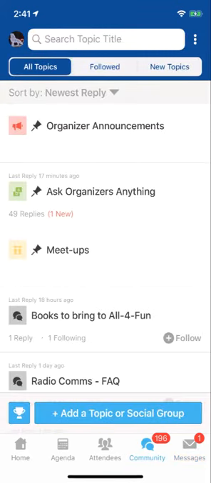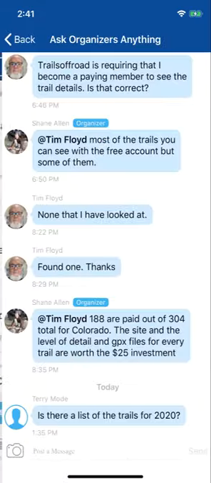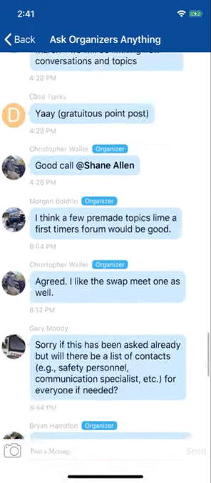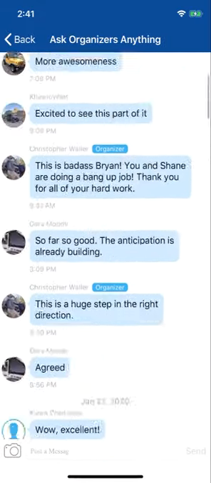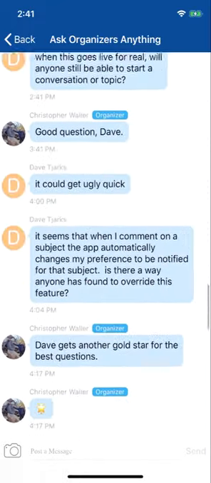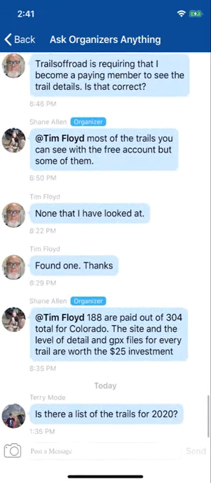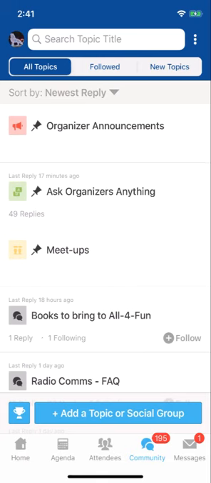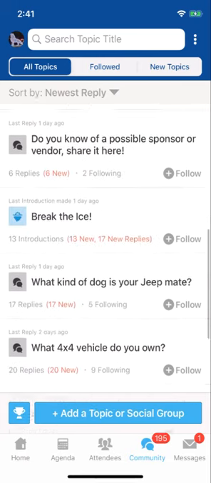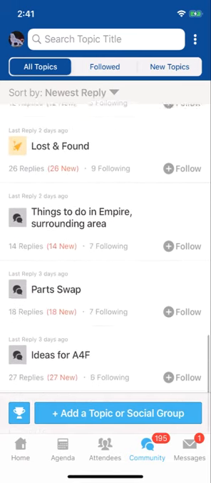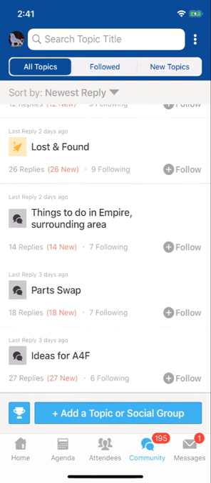The community is more of a bulletin board, if you're old enough to remember those, or more like a Facebook. Here we have an Ask Organizers Anything, and as you can see, we've got a lot of conversation occurring in that. This is just kind of internal to the club as we lead up to the event. There's a number of different topics in here. There will be things specific for people who are brand new to All for Fun.